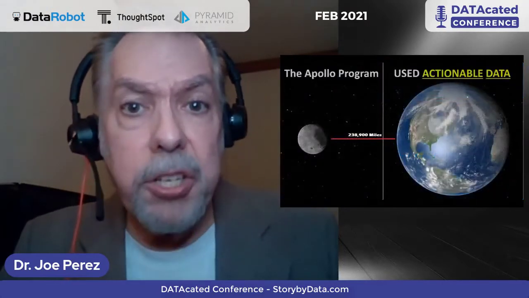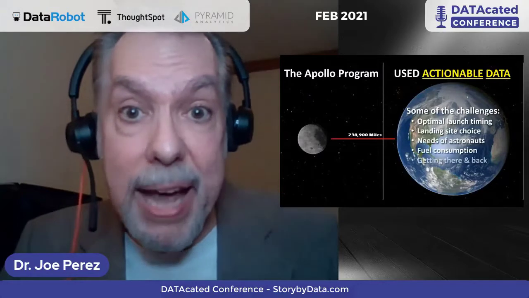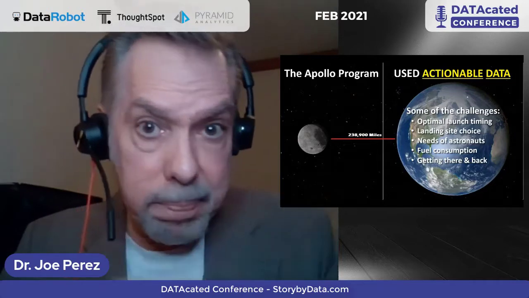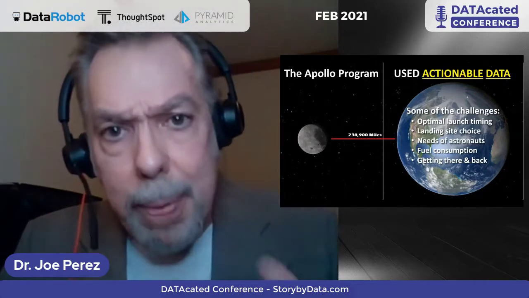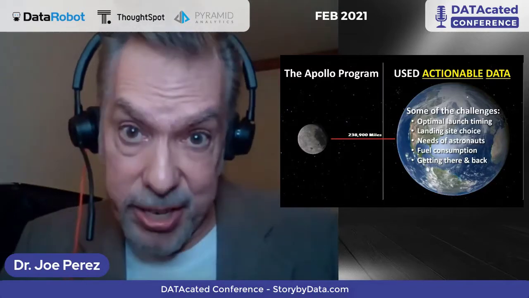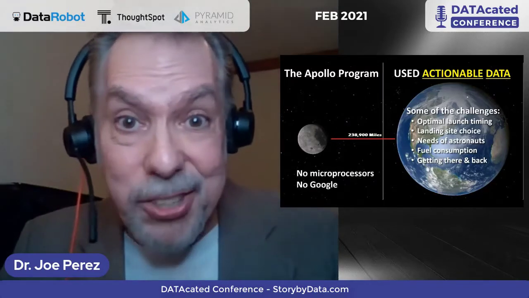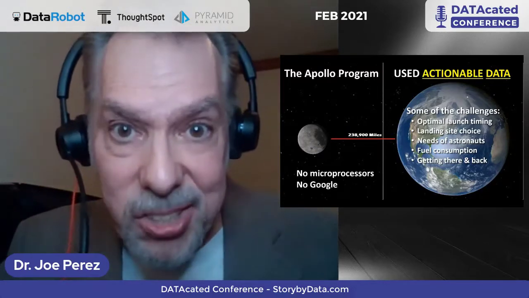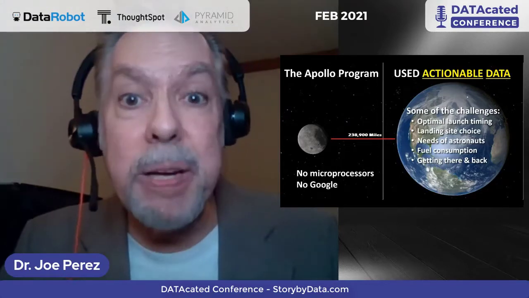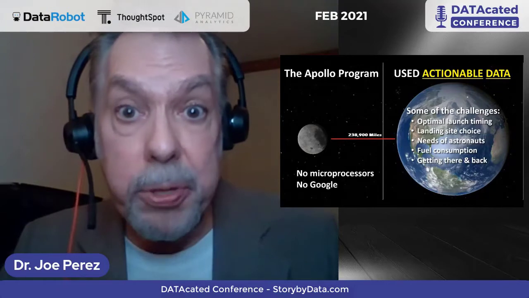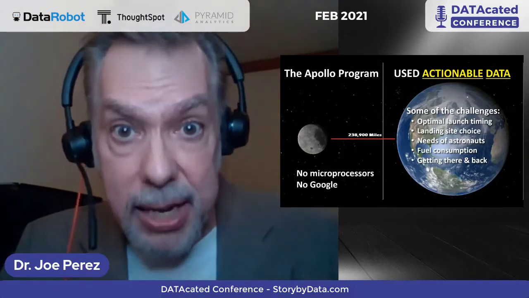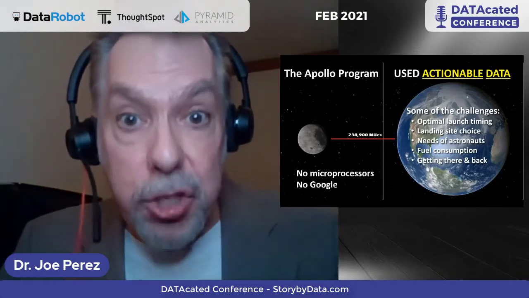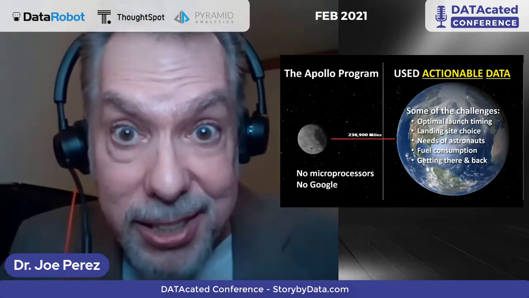But this monumental feat could not have been accomplished without using data that was made actionable. There were innumerable logistical issues to tackle, like the ones listed on the screen next to me here, and many, many more. Remember, the microprocessor wouldn't even be invented until 1971. So the technology needed to conquer all these insurmountable obstacles simply did not exist. All of this you see on the screen exponentially increased the value of having actionable data during the Apollo program to give NASA the insight needed to answer the incessant questions, make those tough decisions, and ultimately meet JFK's challenge. They actually exceeded it, didn't they?